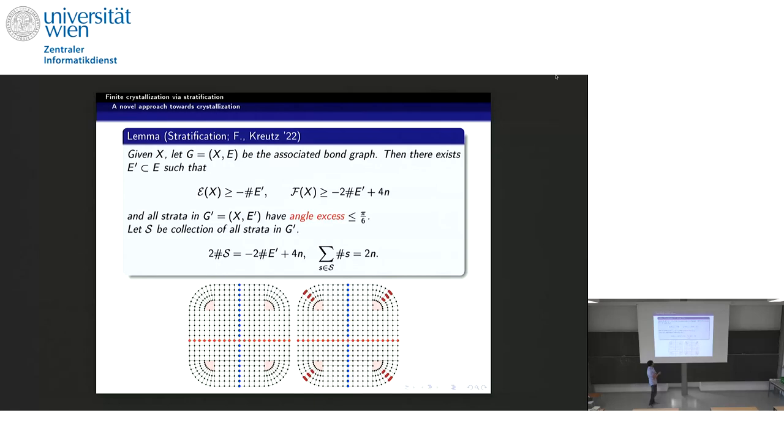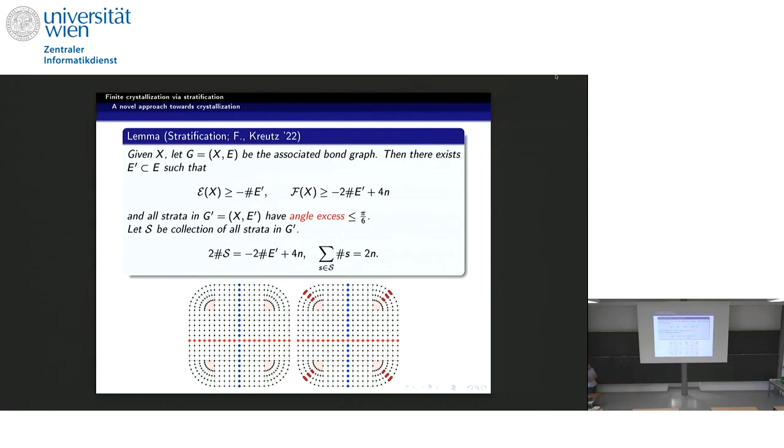And another interesting fact is that each point is exactly contained in 2 strata, one which is horizontal and one which is vertical. So if I sum up all the lengths of strata, I get exactly 2n, 2 times the number of atoms, because each is contained in 2. Now you might say, maybe, okay, that's a stupid thing. How can I speak of being orthogonal when I'm not a subset of R^2? But what I said before is that all the angles are almost multiples of pi over 2. That means at least locally, I can make sense of being orthogonal to each other.